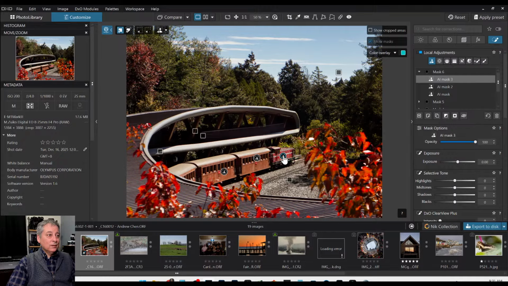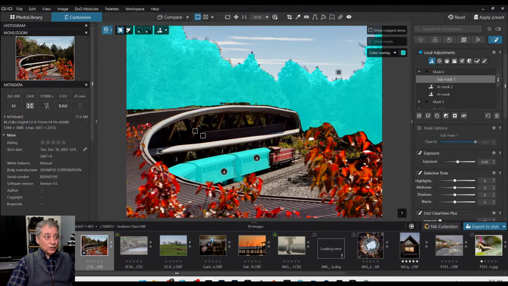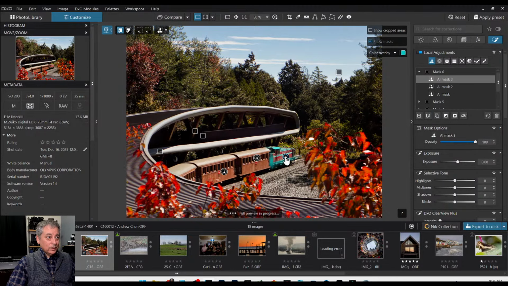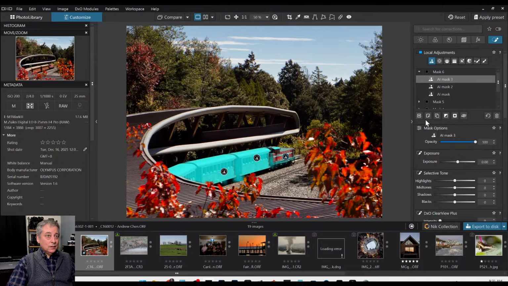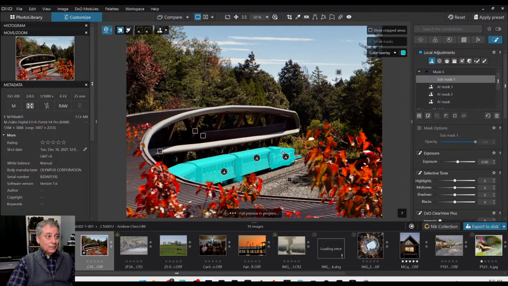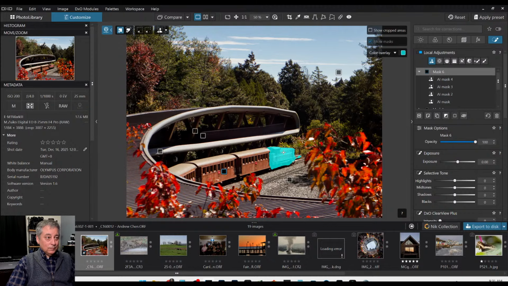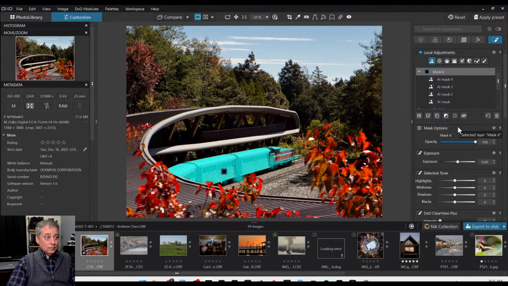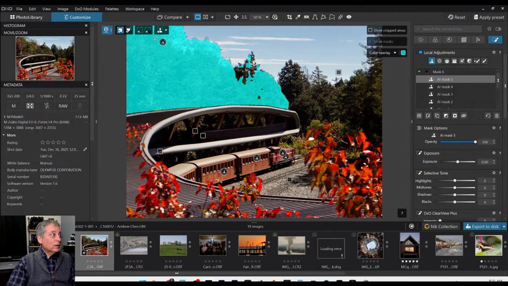Whoops, this one didn't. Let me try again. There we go. These are good. Why is this? Let me do a rectangle tool.